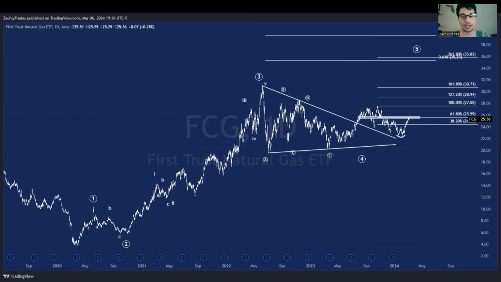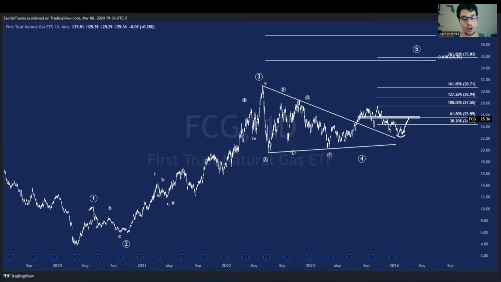Okay, something like FCG looks really good. All right, this is a zoomed out chart. And when you look at the large time frame for this, it's a very clear five-wave setup here. Now, sometimes I dive into the Elliott wave on natural gas videos. I'm not going to dive too much into it in today's video, but the market typically sees a three wave or a five wave structure. Your five wave structures are going to be your impulsive moves that define the direction. And then your three wave structures are going to come in the form of an ABC, like we saw over here. And those are typically your corrective waves.